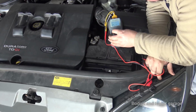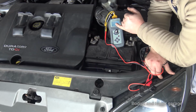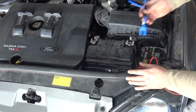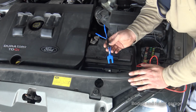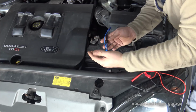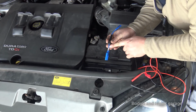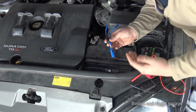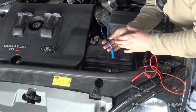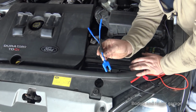So then we need to go down to the next one, which is volts. Now, again, we've got two settings. We've got volts DC, and you can see a picture of a starter motor. Now, just before we go on to our next section, if you are testing your fan or anything like that, you want to put the blue one on, the 30 amp, because that's obviously drawing a lot more amperage than the other one. So depending on what you're testing, you have two different leads. For the higher draws, like fans and AC units, you need this blue connection.